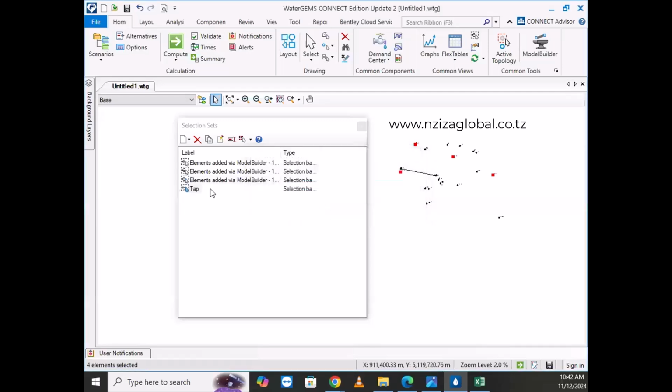It will immediately be added here. And by clicking on this one, all of those in the set will be selected. There may be a time that you are designing a network of, for example, 100 tabs.